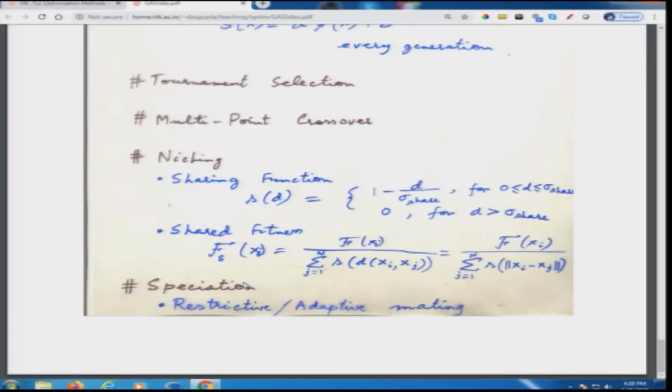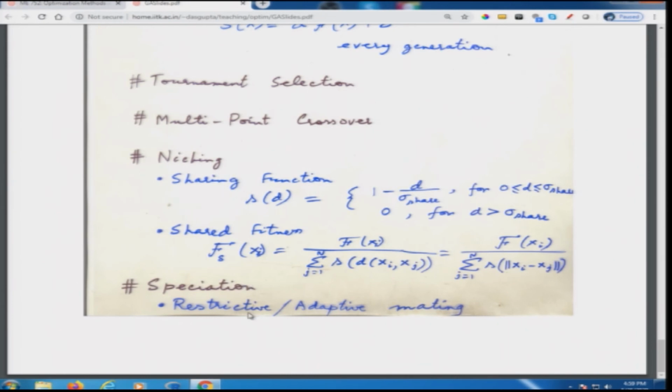So, when the differences between two groups of individuals become so much that they cannot mate with each other, then you say it is a new species now. So, this idea of speciation is also included in the genetic algorithm.